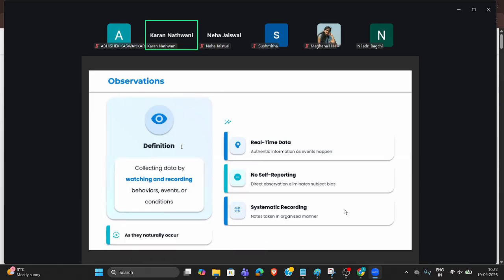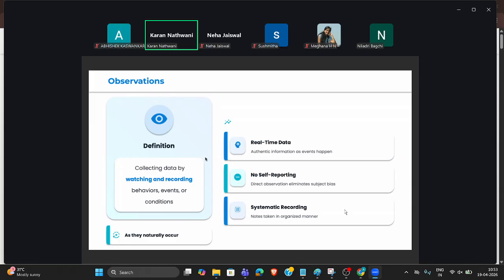So next is observations. I told you this is also very important in terms of analyzing real-time data. You can see this on social media. Some people are very proactive on their WhatsApp. You can identify their WhatsApp status. You can identify the data from there, what kind of trauma he is going through, or what kind of situation he is in.